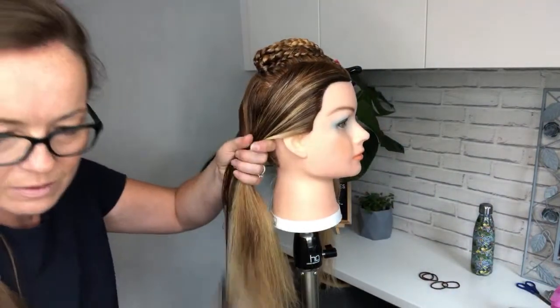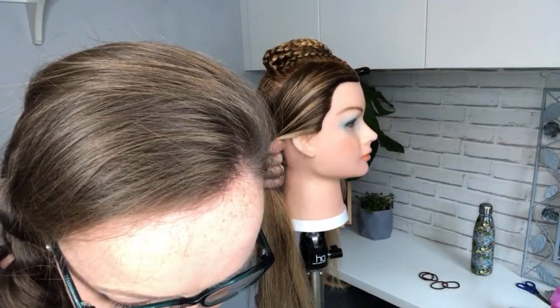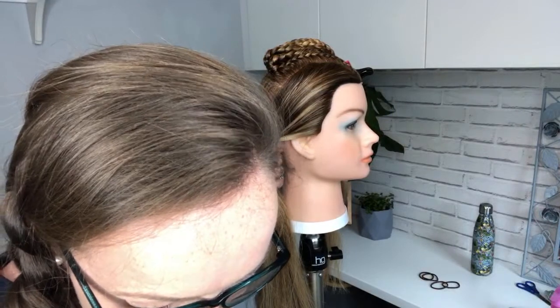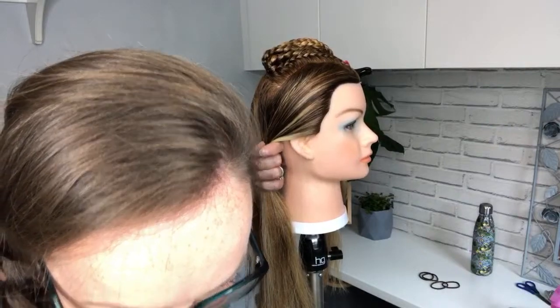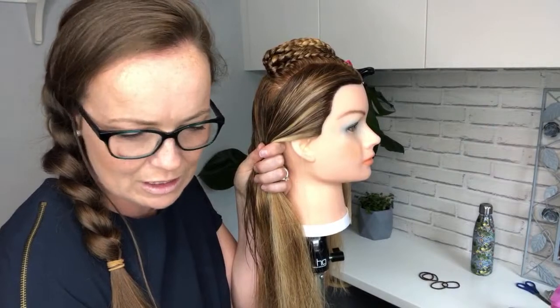Oh, I remember somebody was saying something. How do I go up? Oh, your girl's not so much. You know what? You could always do this into a ponytail. Oh, my parents will be celebrating their Ruby wedding anniversary. Oh, congratulations. My parents celebrated theirs last year, 2 years ago.